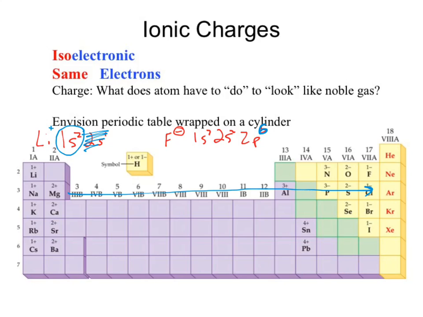Well, what you should envision is not so much the periodic table as this flat piece of paper, but take it and roll it. Okay, fold the edges up on itself. If we do that, what is actually the closer noble gas to the magnesium? We can go a shorter distance. Oh, it's flat, so this is going to be hard. To the neon configuration. What would magnesium have to do to look like neon? It would have to give away 2 electrons. So we can either gain 6 electrons to look like argon, or we can lose 2 electrons to look like neon. Which is easier to do? Lose the 2. It's just a numbers game at that point.